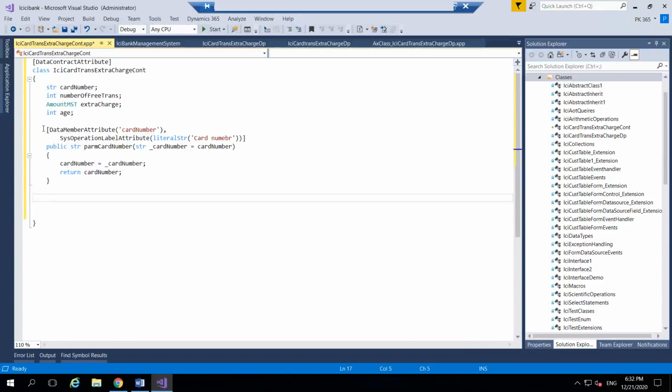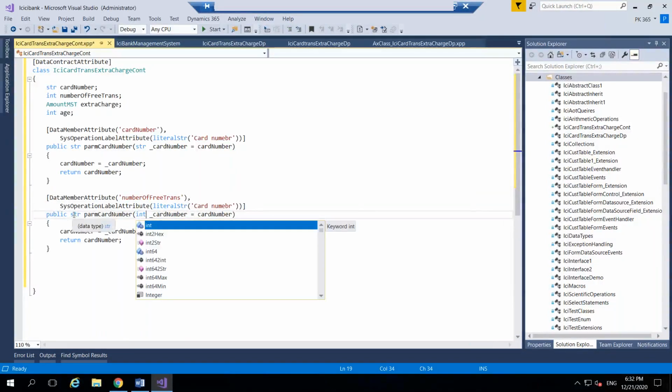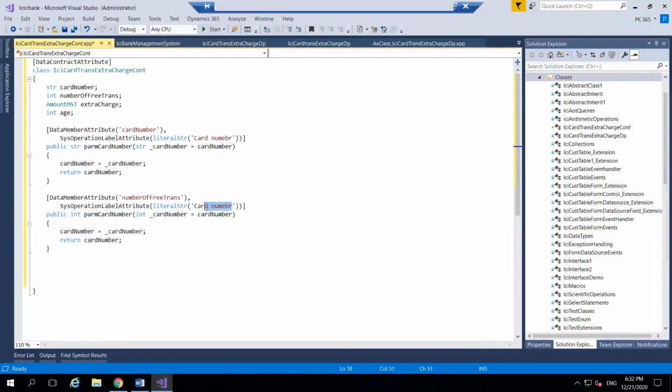Let me come down and copy, paste. Number of free transactions, and then you can say here return int. Here as well, there is a typo in the number, so we can correct it.